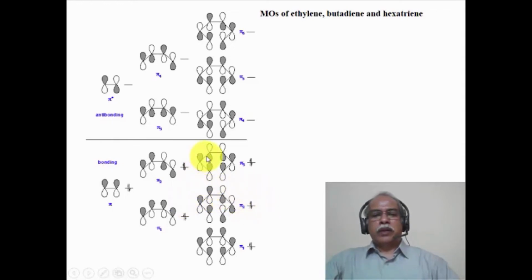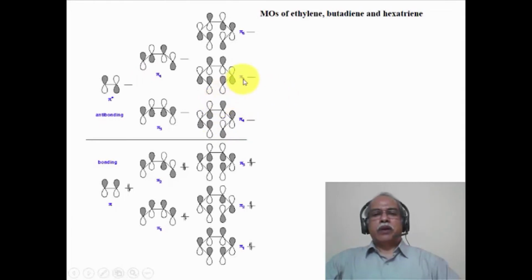Then you have one nodal point here, another nodal point here. There are 2 nodes present in the third molecular orbital of the hexatriene unit. In other words, if you go from here, this is a gray shaded lobe, for example, and then comes an unshaded lobe, so there is a nodal point here. This is again an unshaded lobe, there is no nodal point here. This is a change in the color of the shading here, so there is a nodal point here. So this has 2 nodal points. This has 3 nodal points, one at this position, one at the center, and one at this position here, which are indicated by the cursor movement here.